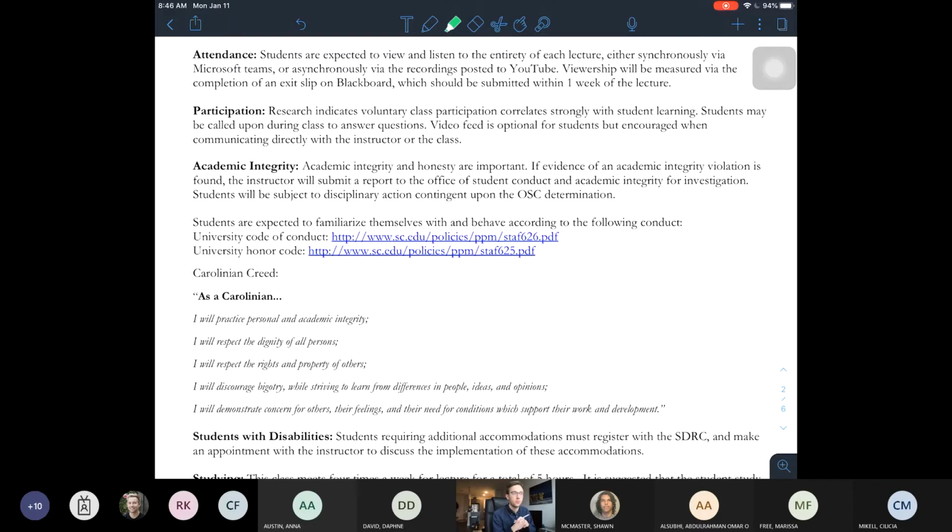You do need to view the lecture before you complete the exit slip, and the exit slip is due 1 week following the lecture. So if you are going to view the lectures asynchronously, you do need to make sure that you're still keeping up with the class within a 1 week timeline, because otherwise you won't be able to do your exit slips.